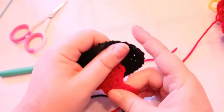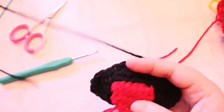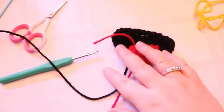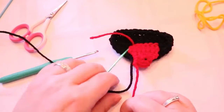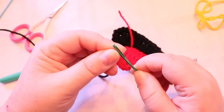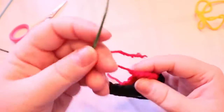So it would have been really great if we would have been able to go around the outside of this, but that did not happen. Just because, oh, moved my tongue the right way around. So it's a little distorted right now. You can also spray it with water and water block it. So you can shape it and move it around and shape it.